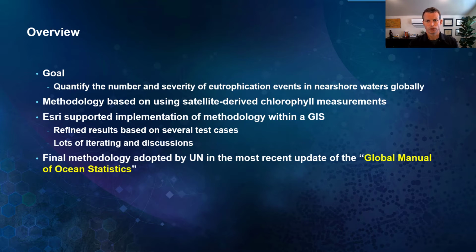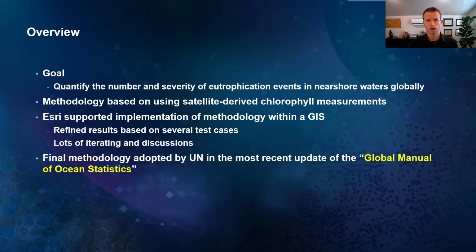So for this project, we had a couple goals. The first one is to quantify the number and severity of eutrophication events in the nearshore waters globally. That's within the exclusive economic zone for each one of these countries. The methodology is using those satellite measurements in order to detect that over time.